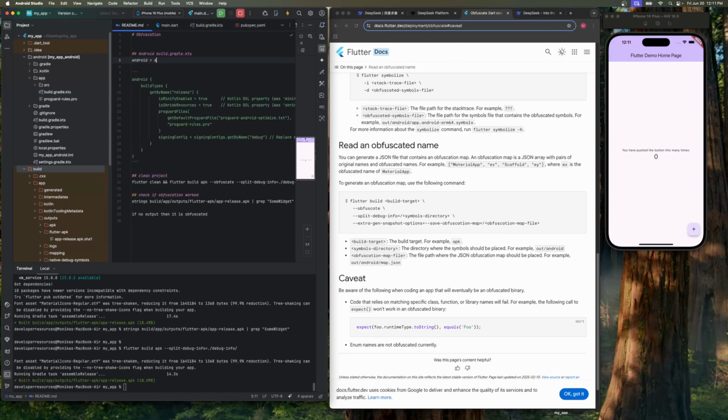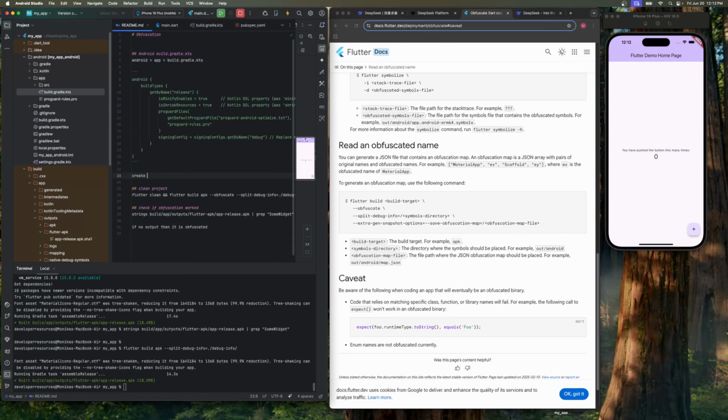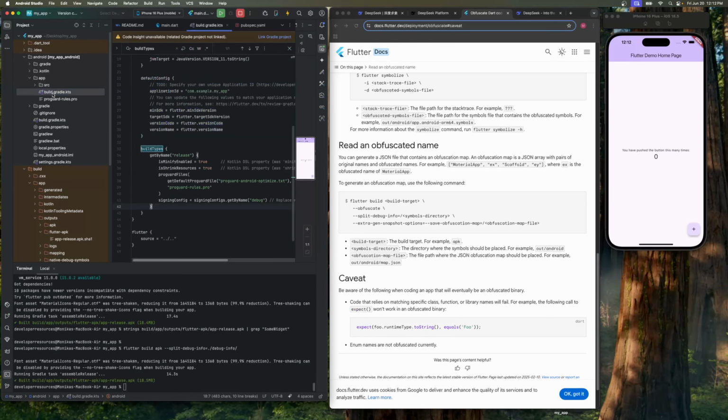You'll see here the build.gradle.kts, and then we also need to create a proguard-rules.pro.